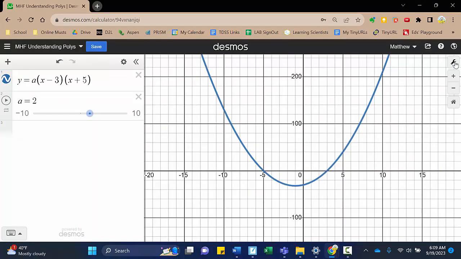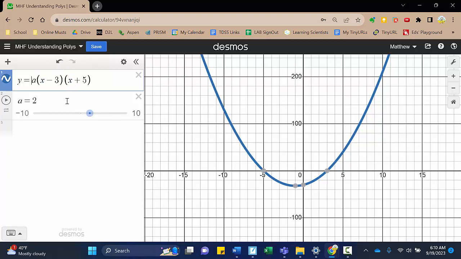So we'll start just looking at a basic parabola here. The keys, obviously, we hopefully established by now the roots of the equation, sort of where the zeros are. I can see that I'm going to have a 0 at -5 here, and I'm going to have a 0 at 3, because again, those values, when plugged into this equation, will give me a calculation of 0. Put a 3 in here and a 3 in here, and I end up with 0 times 8, 0, obviously, for my y value. Similarly, if we put the -5 in, I get -8 here and 0 here, 0 again.